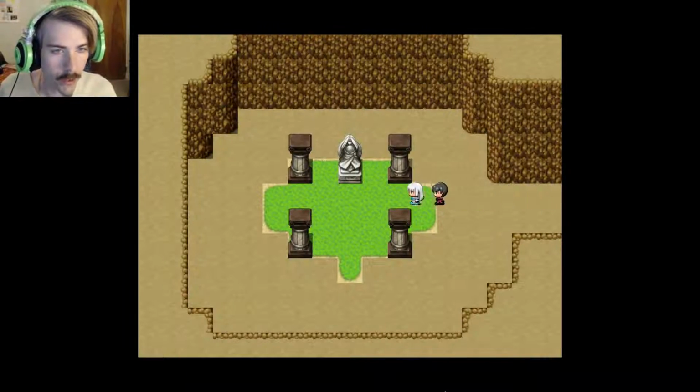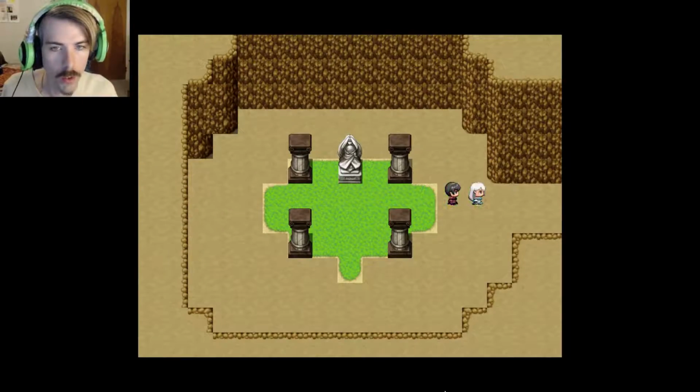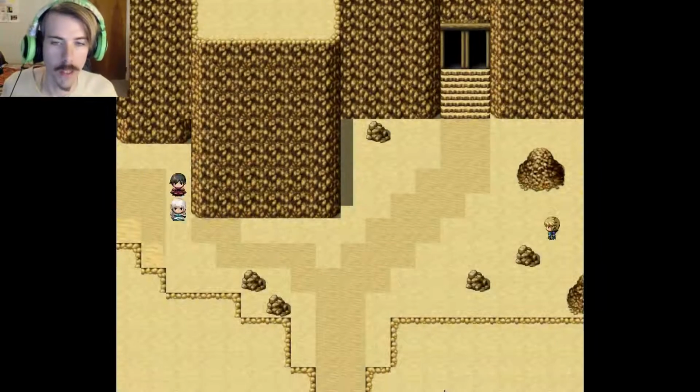You did see a character there. I'm going to go back and take a look at it. The statue gives off a warm feeling. Okay, cool. That's all right. Better than a save crystal. I like that. Better than a save crystal.